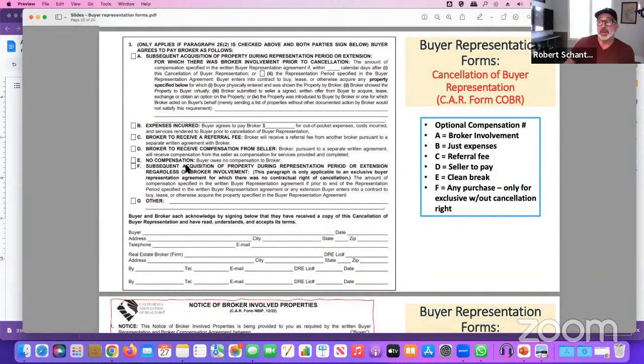Where it would happen here, because I get a lot of these calls, is if a buyer says, I want to get out of this buyer broker agreement because I want this other agent to help me. And you agree to let them go if that other agent gives you a referral fee. That's the easiest way to take care of things. You're not going to get the full amount, but it's just the easiest. I'm telling you what I deal with all day long, and sometimes the easiest is better.